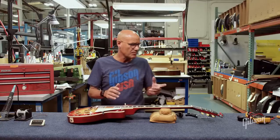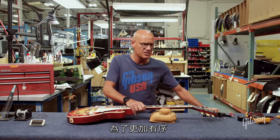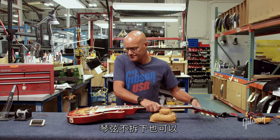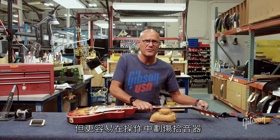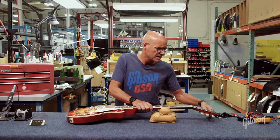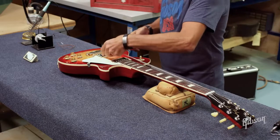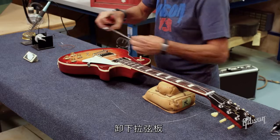First off, you want to loosen your strings, and in this case, just to keep it clean, I recommend removing them. You can try leaving your strings on, but pulling the pickups in and out, you have a greater chance of scratching them. It's just a little messier that way. Once I have my strings loosened, I'm just going to go ahead and clip them and then remove that tail piece.